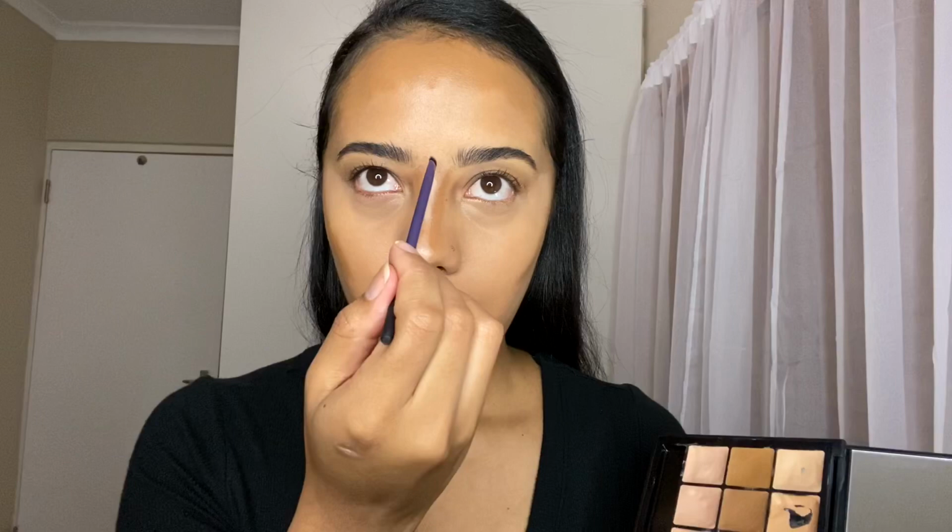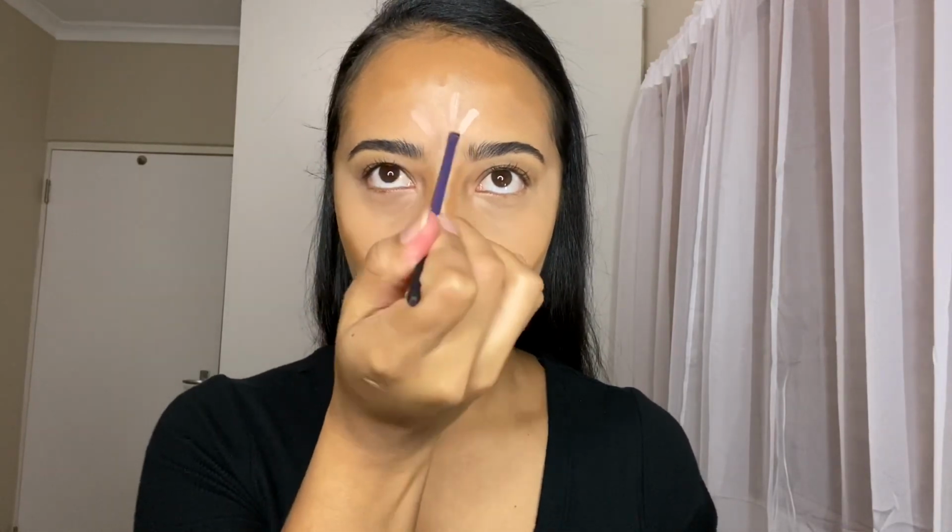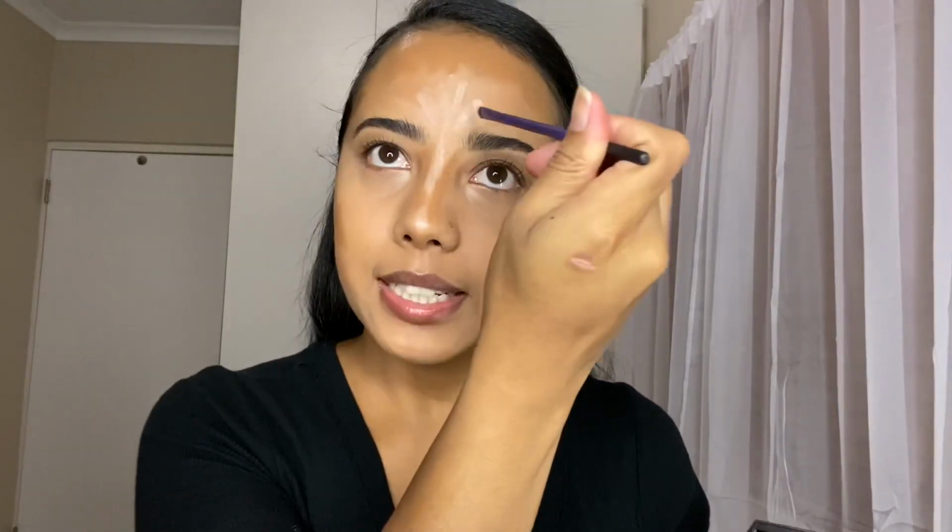The brush that I'm using is very small. The smaller, the more control. You do not need that many brushes, but you need something that's versatile. Like this brush, for instance, I can use on my eyes, and I can use it for this area over here. So very lightly, like that. And then I'll do the 1, 2, 3, 4 stripes on my forehead, just like that, just to brighten up that area.